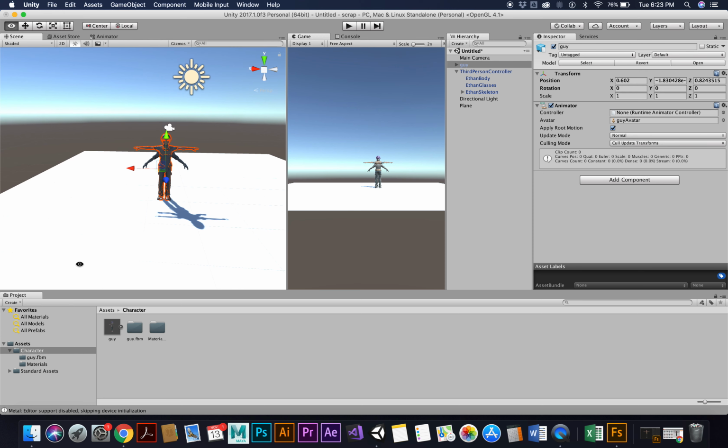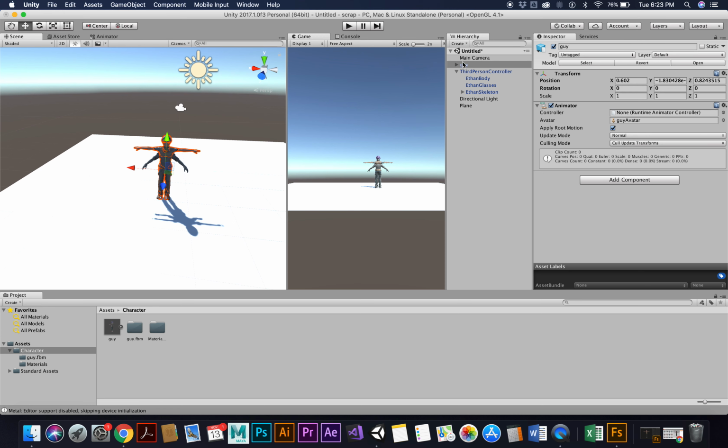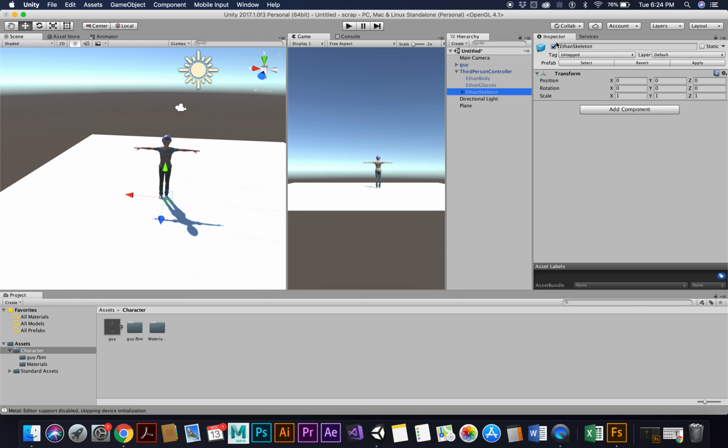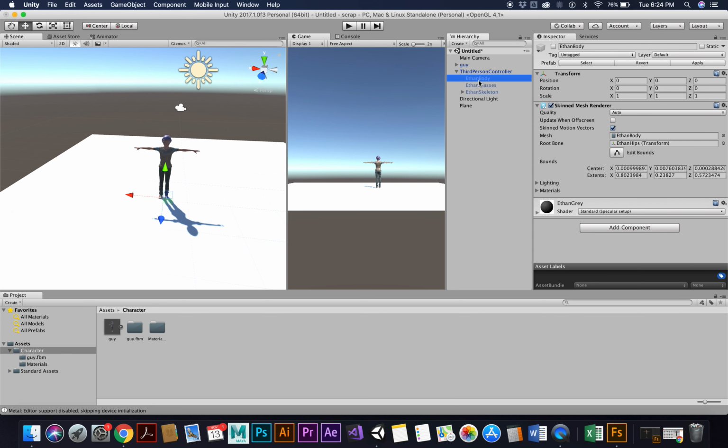Okay, so now I'm ready to use a third-person controller for my character. So here's what I need to do. I'm going to look at Ethan, and I'm just going to turn him off because I really don't need to see. So you can see him clicking on all the parts of Ethan and just turning off the rendering of the skins, etc., the mesh renderer. Okay, so now all I'm left with is this. Once it works, I can actually delete these parts of Ethan because I don't need them at all.